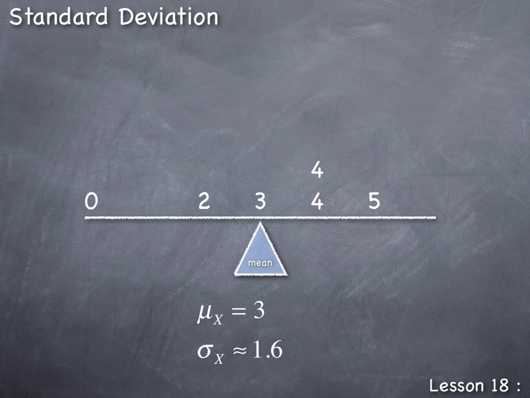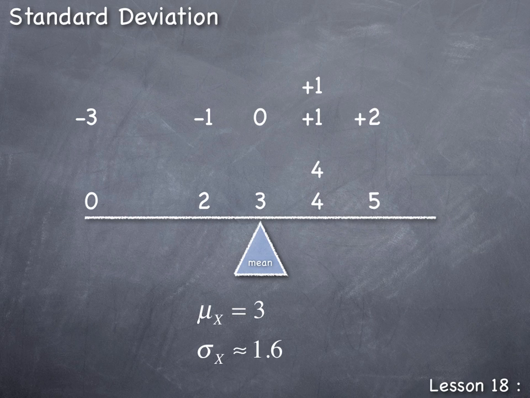What the standard deviation does is calculate how far each data value deviates from this mean of 3, and then tries to find the overall typical or average amount of deviation. So the score of 0 deviated 3 points below the mean of 3. A score of 2 on the test deviated 1 point below the mean of 3. The score of 3 deviates 0 points from the mean because it's equal to the mean. The scores of 4 each deviate 1 point above the mean of 3, and a score of 5 deviates 2 points above the mean of 3. So here are all the overall deviations that the data values are from the mean.